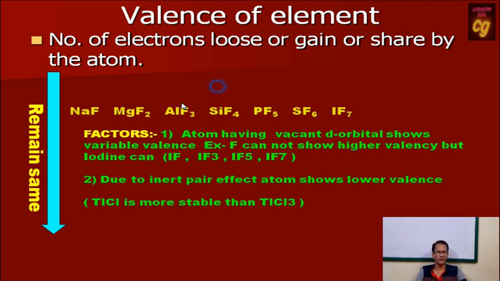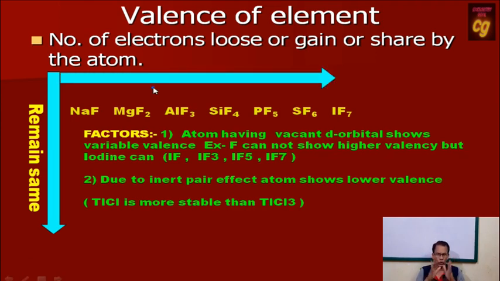That is called valency. The valency of atoms in a group generally remains the same, constant along the group, because the number of outermost electrons is the same. Why do all the elements in a group have the same valency? Because their number of valence electrons is the same. But from left to right, the valency increases. Why? Because the number of valence electrons increases.